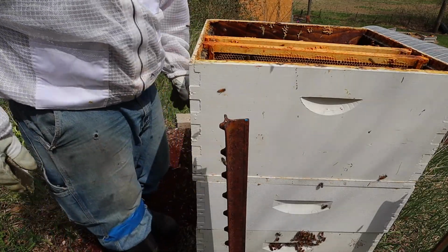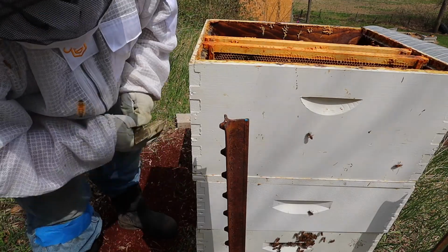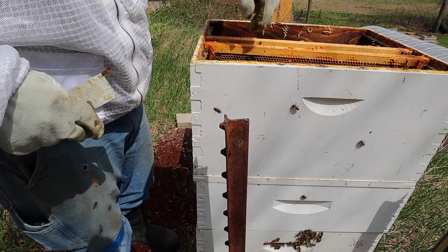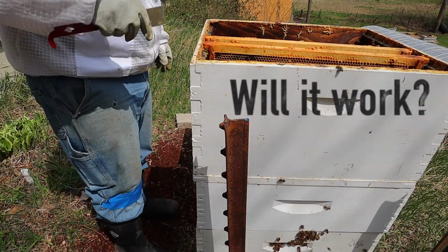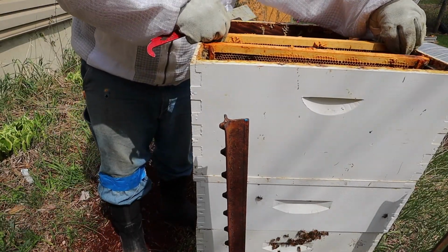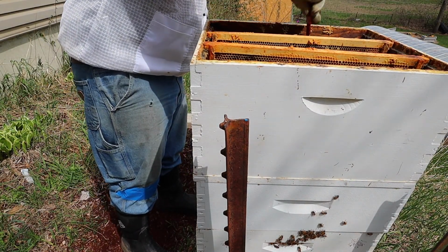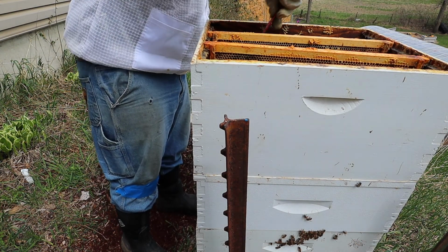So what I'm doing is I put the cover on here, inner cover, and then I'm gonna scar up this capped honey so it drips and see if they'll take it down below through the inner cover. Worth the shot. I just don't want it over the hole, because I don't want it dripping down there.